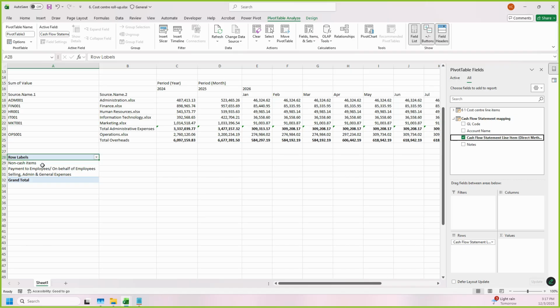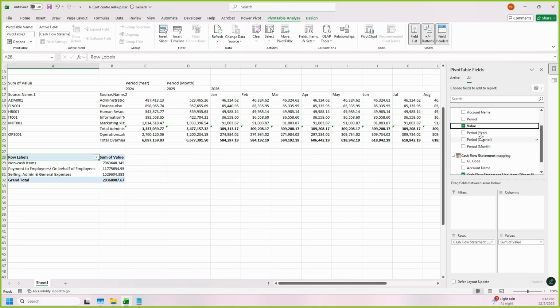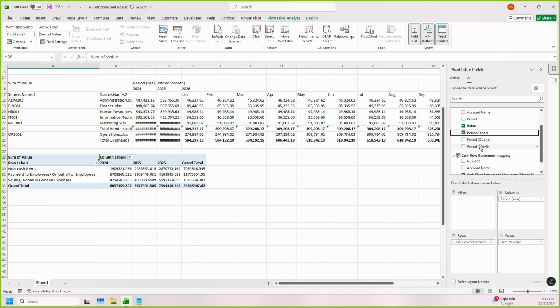These are actually our cash flow items, P&L items and things like that. Alright, how about amounts? We're going to get the amounts from here. Value, pop it in. Period, year, month.